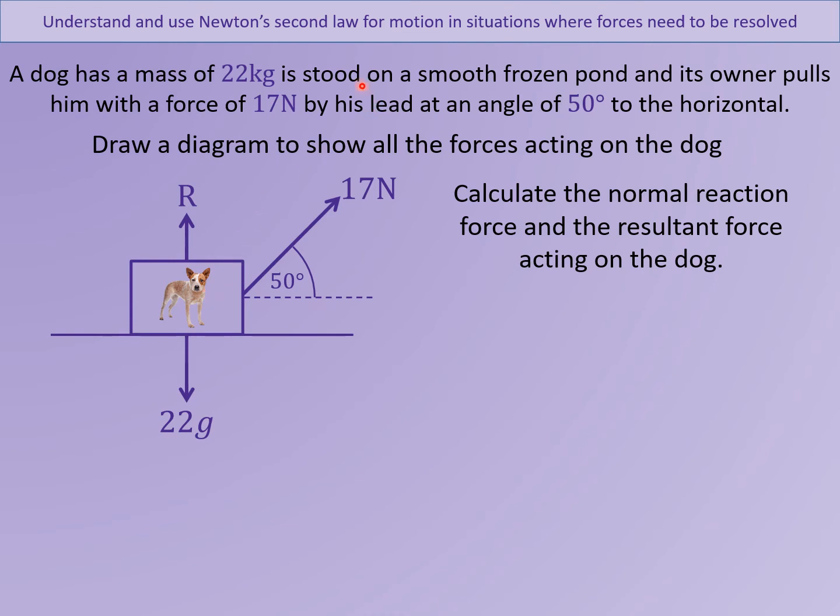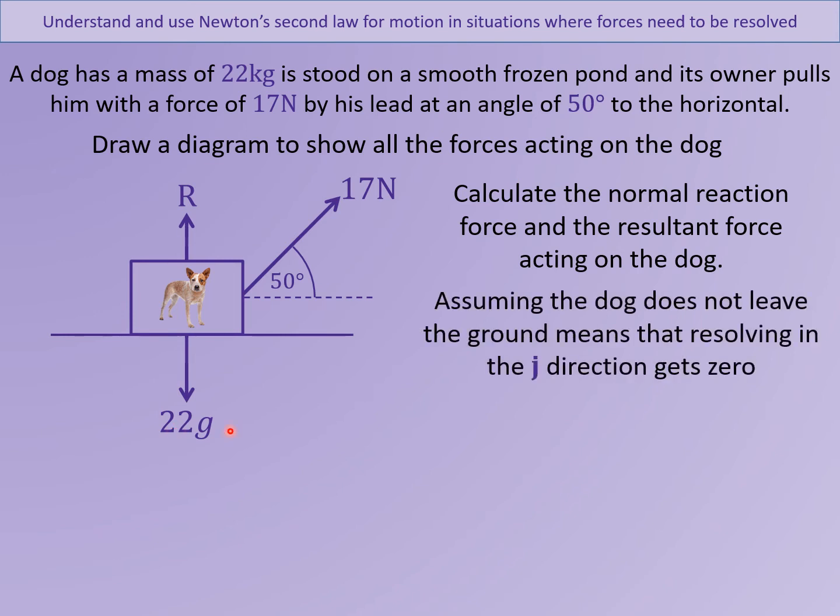So now we've figured out all our force diagram, we can do the bit of maths we did early on in the lesson with our force diagram. We're going to assume that the dog is a particle. It means that we don't have to worry about surface area or the dog spinning in the air or anything silly like that. We can just assume the dog is a particle, and we can resolve in both the I and the J direction.